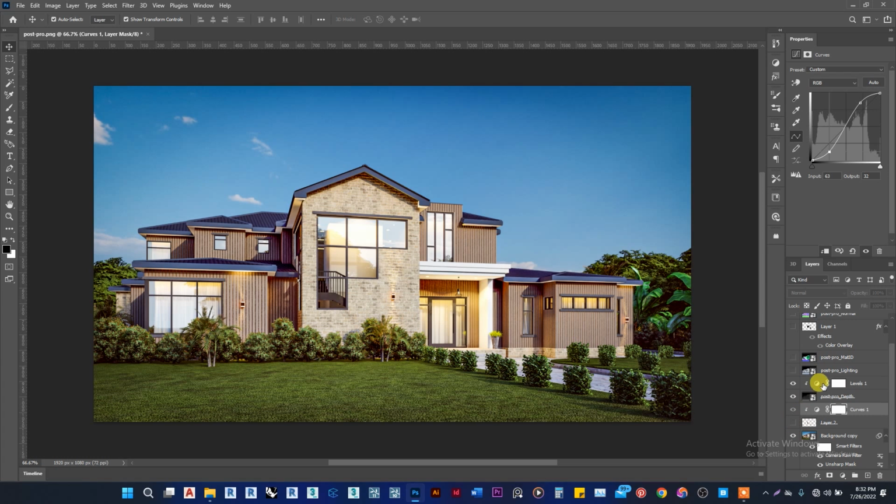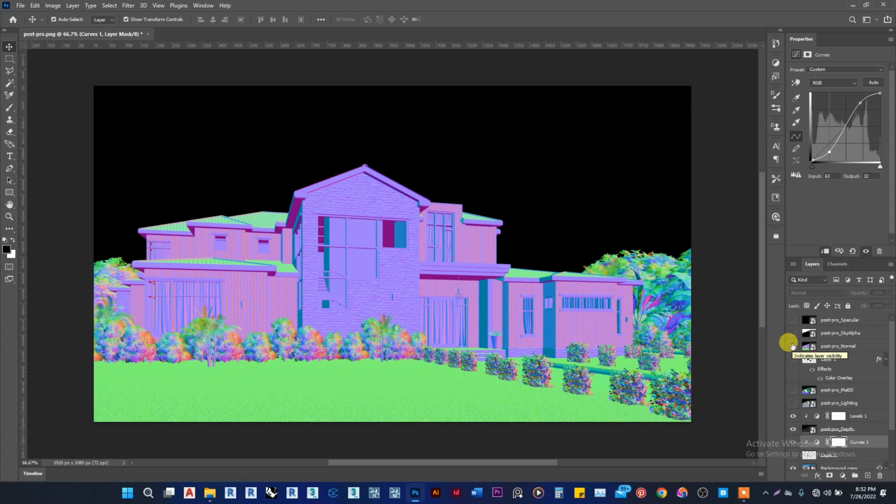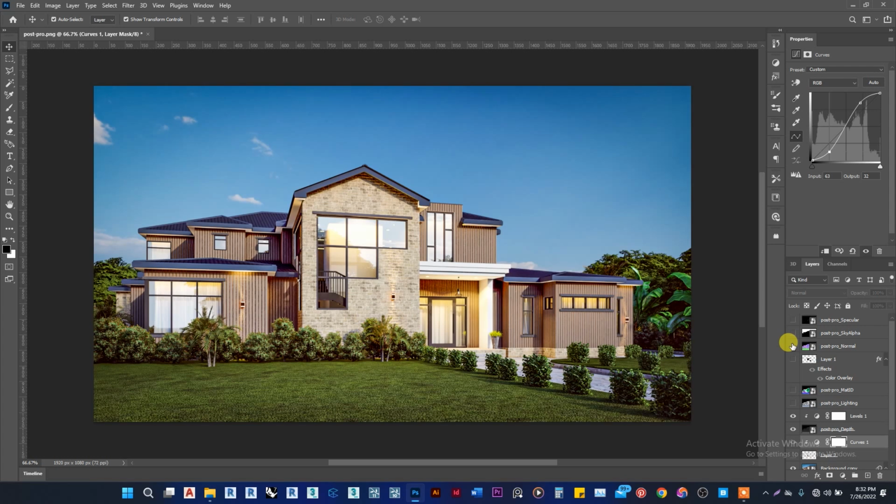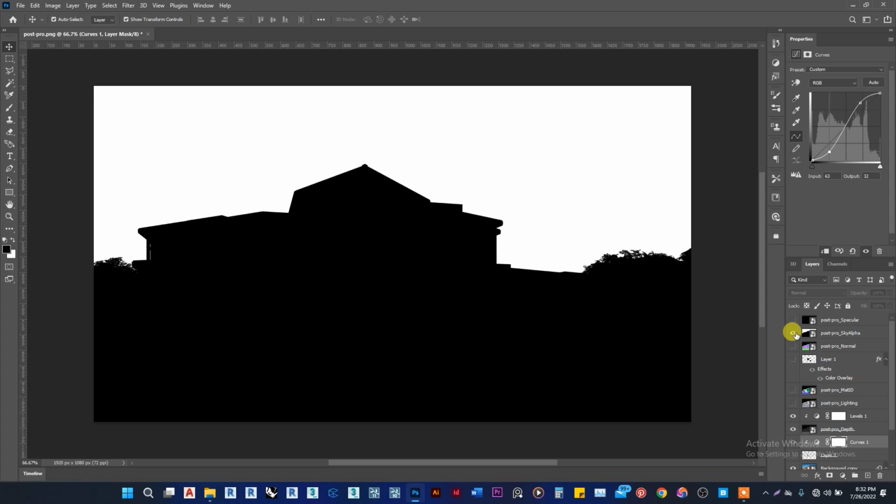And also I've explained Material ID. Then let's go through normal. I usually don't touch normal for any reason at all. Okay, alpha sky. If you intend changing the sky later, just use magic wand to select the white.